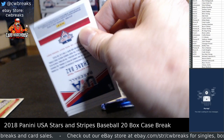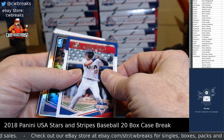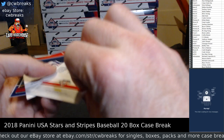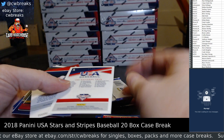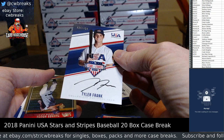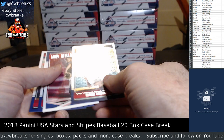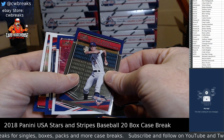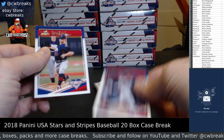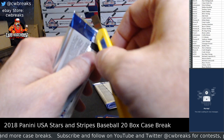Alright, cool. So, something shiny in here. We got Quentin Holmes, Jared Kelenic. This is a variation of the team checklist, 18U national team. We'll random that off. It's numbered to 10, 7 out of 10. So someone's going to get that. Tyler Frank auto. I like the on-card autos. These are super thin and super simple, but they're just clean, which goes a long way in my book, frankly. Tanner Hook, Hagen Danner, and the last 2 cards in here are Alec Thomas and Shane Boz. In that pack, anyway. Man, come on. There we go.